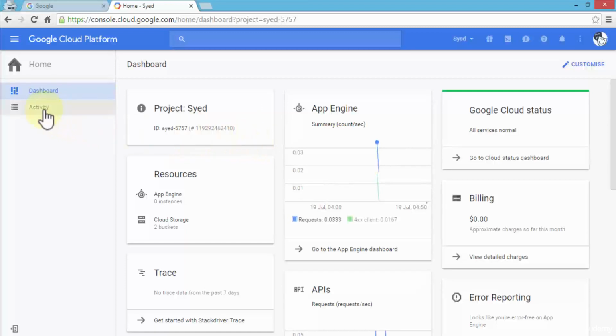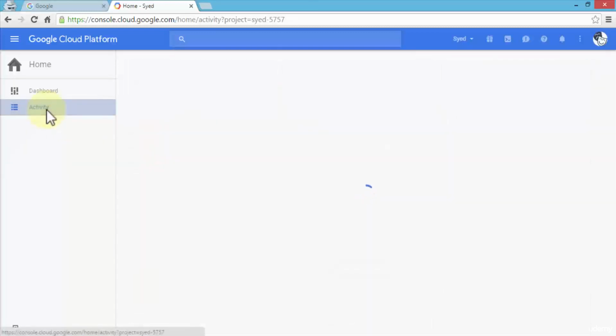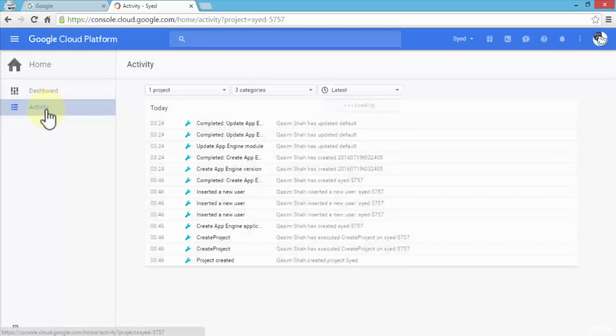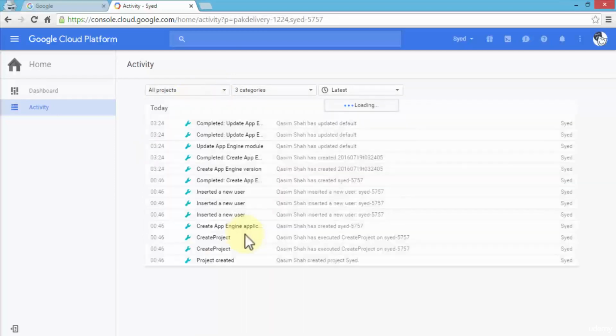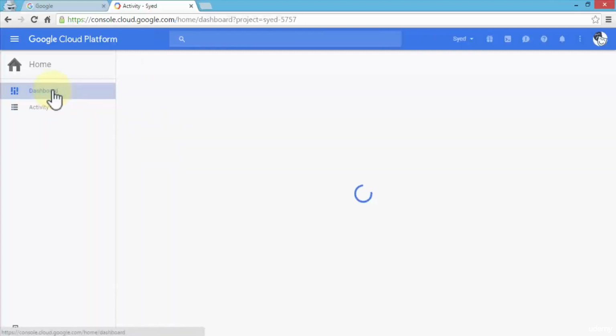Okay. The activity tab on the left, navigation, shows you all the activity that you've done so far. Okay. So like today, for example, these are the items listed were completed by myself. And I can click on this project, or if there's another project, I can take a look at that. And of course, take a look at the activity of both of these projects. So let's go back to our dashboard. Perfect.